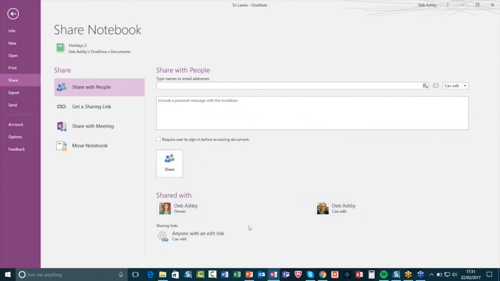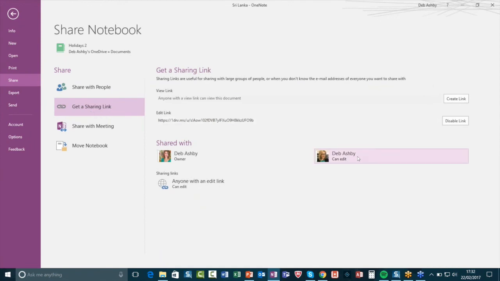And you can see now that even though they're both me, they're different accounts, I have who I've shared it with listed down here. So I can then go in if I wanted to, and I can change the permissions. If I've given them edit access, I can switch them to view. Or if I want to revoke access completely, I can remove the user. Now, if you've sent out a sharing link, you can disable the link. So if you want to take access away for everybody, you would disable the link. But again, if you just want to remove it for one person, you can right-click and remove user from there. Does that answer your question, whoever asked that?